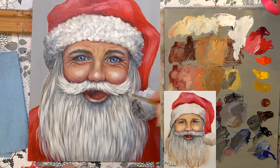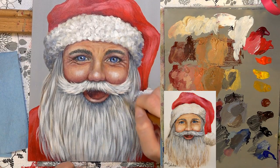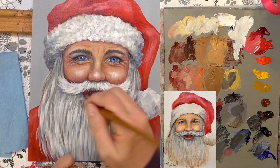Okay. Add a little bit of wash of this brown here down in the beard too.